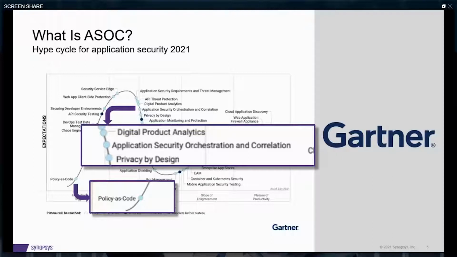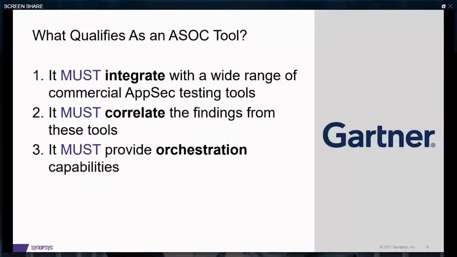But I don't want to get too far ahead of that. I'm just going to give you a sense of what we're doing. Let's go back to what really qualifies as an ASOC tool. And so the main three things: the first, it must integrate with a wide range of commercial AppSec tools. That is a must for any ASOC platform. You may hear some that are out there that don't really have any integrations, or have some where we have to write them all custom. But the big thing is they have to be able to integrate with just about anyone out there. But not only integrate that data, but also correlate that data, right? Just bring that data together and figure out where those overlaps are. And it must be able to orchestrate or essentially run those tools centrally from that platform. Those are the three main criteria of what Gartner puts forth.